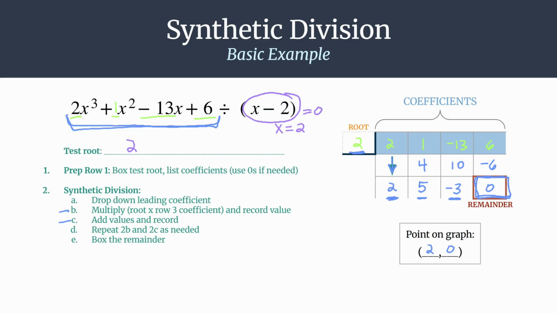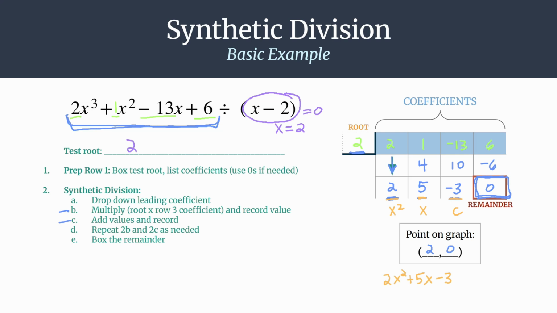Okay, now, final thing, if you want to write this in a factored form, we're just going to pull some information back from our table. So our quotient comes right here from these coefficients in the third row. I like to go ahead and write out just notes for myself. This is the constant term, this will be the coefficient of the x term, and this will be the coefficient of the x squared term. So our solution, or our quotient in this case, would be 2x squared plus 5x minus 3. Okay, that's the answer to our division of these polynomials.